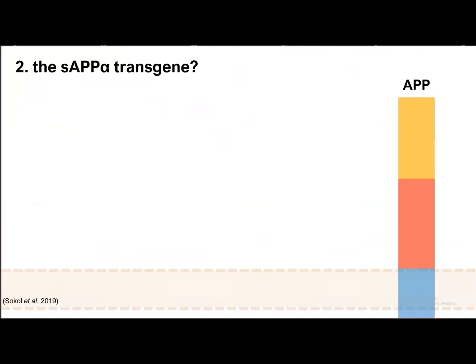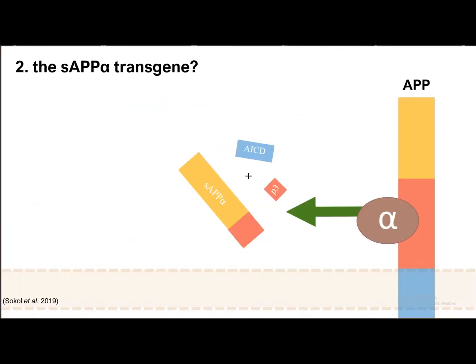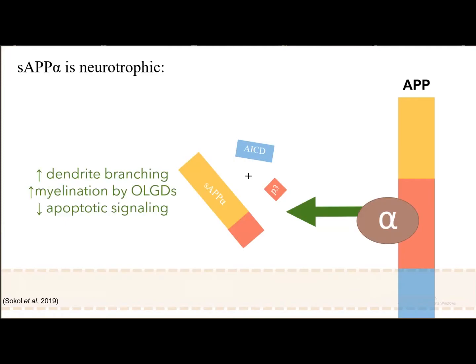Before I get back into that, I'm going to pivot for a second and explain a little bit about the mouse model of autism that we used in this study. It involved something called APP. APP is a cell surface protein. It's expressed all over your neurons. I think it has something to do with cell adhesion and a couple of signaling functions. But there's an enzyme called alpha secretase, which can cleave this protein into a soluble form called soluble precursor protein alpha, so sAPP alpha. You can think of it as one of the good guys.